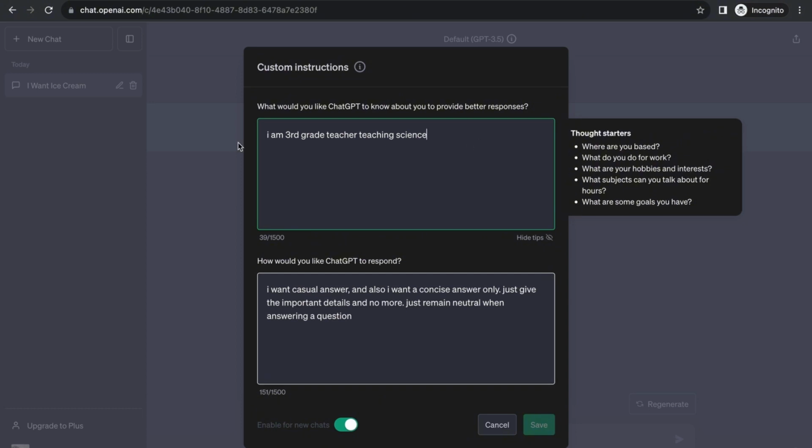So if you want a pretty good prompt, there are thought starters in the right corner of your screen if you want some guidance. Perhaps you want to tell it something about yourself. You want to say your profession, what you do for a living, what type of job you do, so that it knows what type of output to give you.